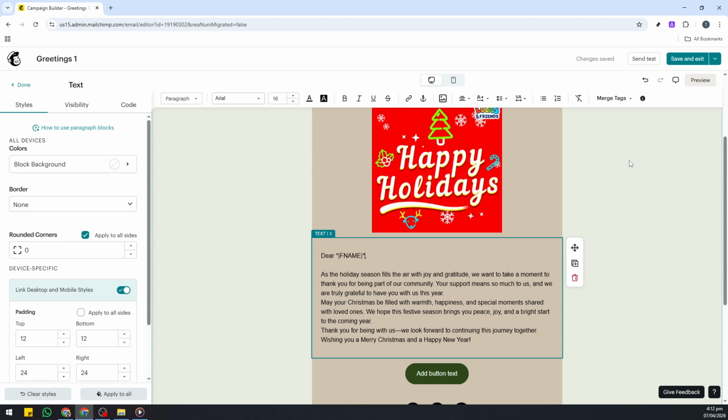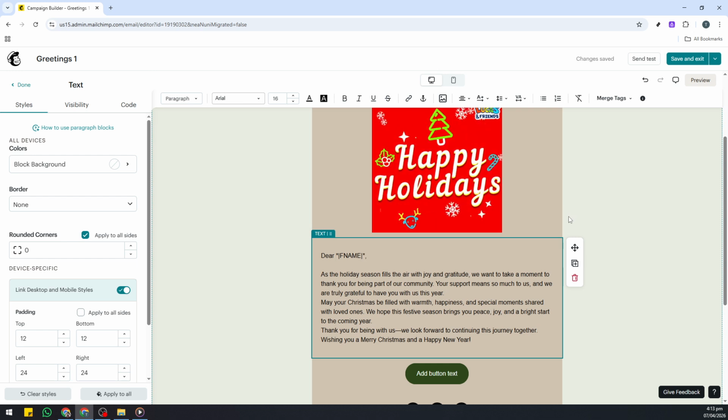While you're here, you can add personalization in other parts of the message too, such as in subheadings or the body copy, where it makes sense. Just avoid overusing names. Once or twice is usually enough to feel personal without being repetitive. The same Merge Tags menu lets you choose other fields, like last name or email address, if that suits your tone or purpose better. For example, B2B messages might prefer a more formal greeting with a last name, while most newsletters benefit from using first names.